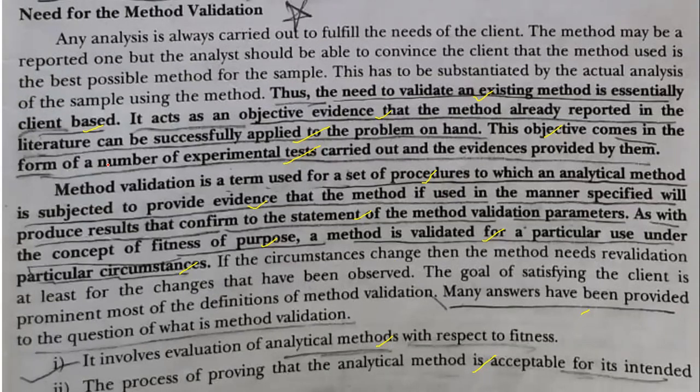Okay, so this term is used for the set of procedures to which an analytical method is subjected to provide the evidence that the method, if used in the manner specified, will produce a result that confirms the statement of the method validation parameter. Okay. As with the concept of fitness for the purpose, a method is validated for a particular use under particular circumstances.